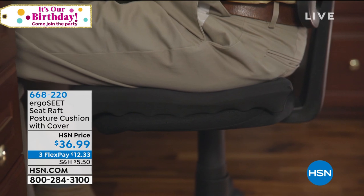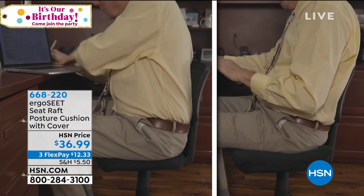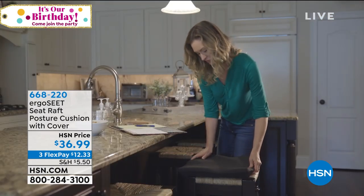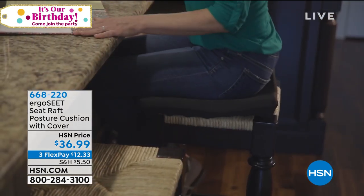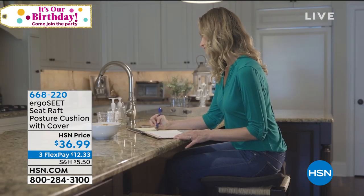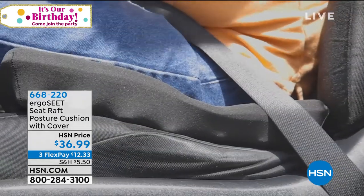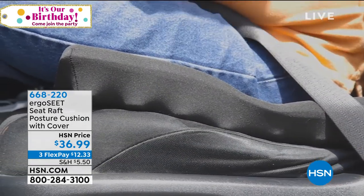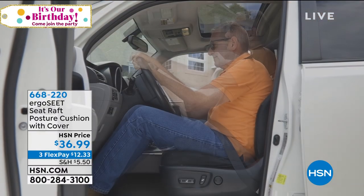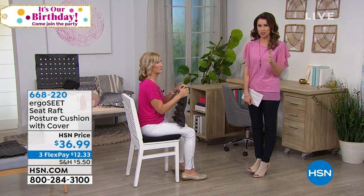So you could use this on maybe an office chair. Oh my goodness, when I used to drive 2 hours a day to and from work, this would have been a lifesaver in the car. Now, this is not just for comfort. It is comfortable, but it's for improvement of your alignment. It's breathable. You saw the holes in it. So of course it's going to be more comfortable, more breathable. It's not going to get hot. That is brilliant. And it's nice and lightweight. So maybe you use it to drive, then you want to bring it into the office with you when you get there. You've got that option as well.